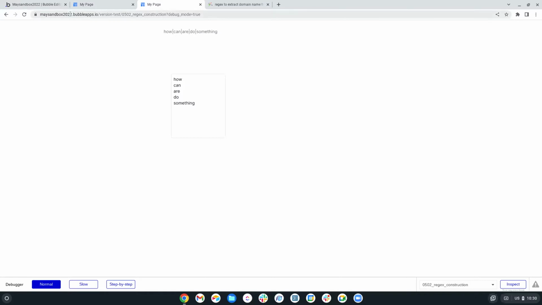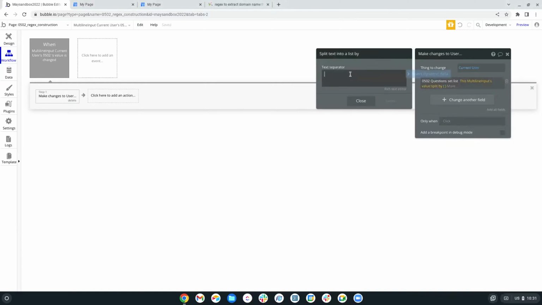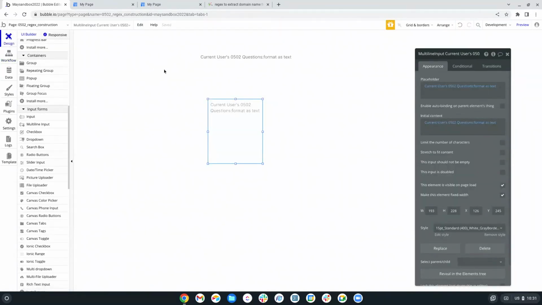Okay, good. Did you see what I did? Just about. Sometimes I surprise myself. So when they make a change to that input, then we're going to set the list to this multi-line input's value, and then we just split it. And all I did here was I put a line break, which is invisible, but it works. So. Yeah. Okay. Cool. Right. I'll follow that. Yeah. Okay, cool.